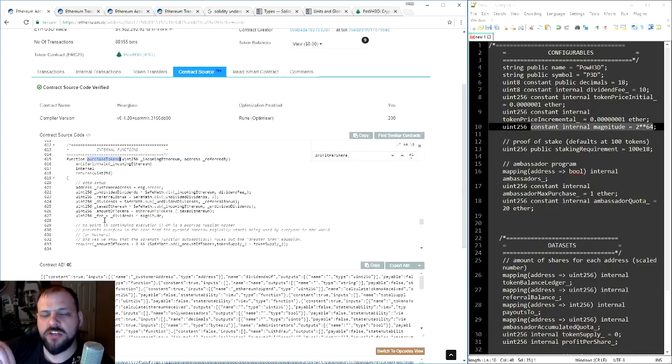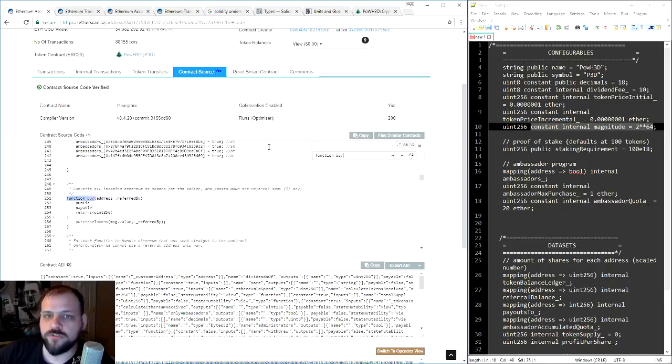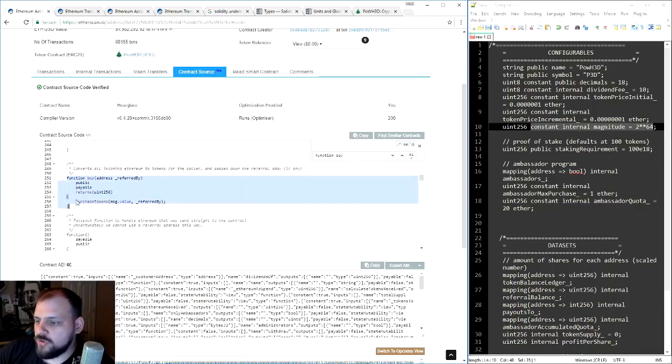As long as the variables in here are used as we believe them to be intended, then I would say that this function checks out. Nothing special going on here. Nobody can buy any extra tokens. Everybody's on the same playing field when they buy tokens through this function and also through this function right here. Okay, so that is the buy function, and I've concluded that there's nothing incredible going on here.